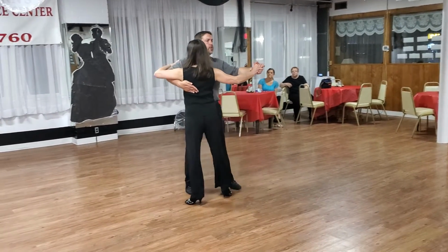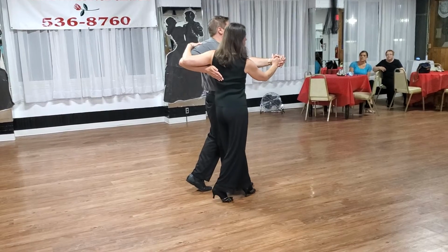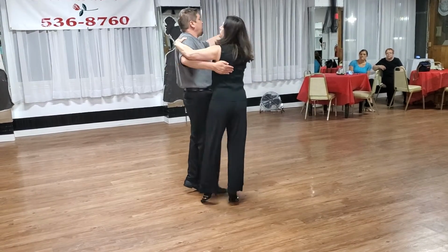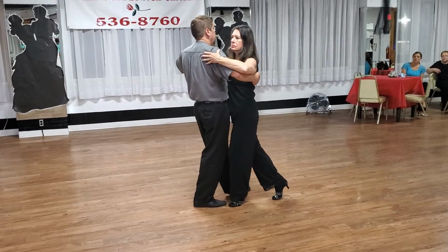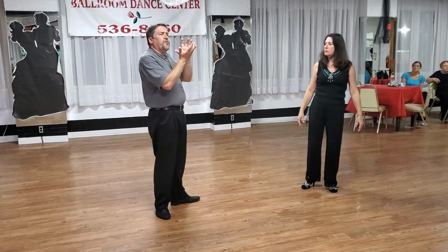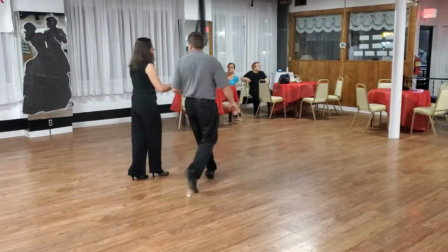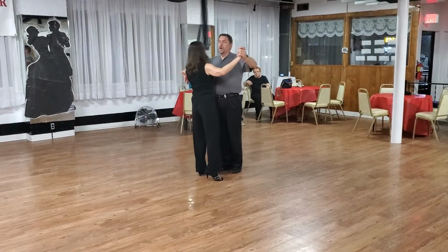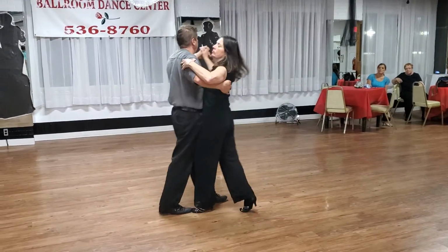One, two, three, one, two. So we're going through this promenade. The ladies rotate around and just slipping into closed position. Okay? So it should feel just like that. The ladies just slipping right into that position. So again. One, two, three, one, two, three.